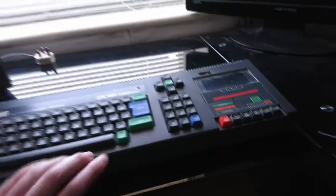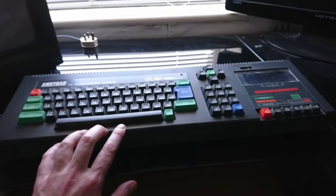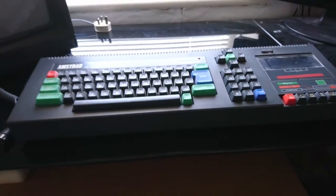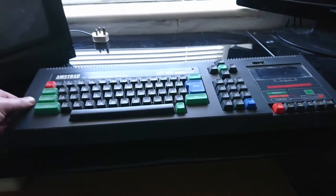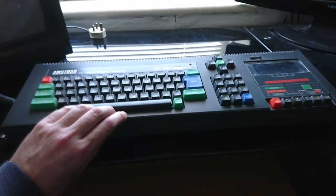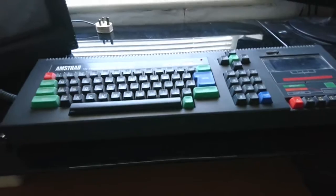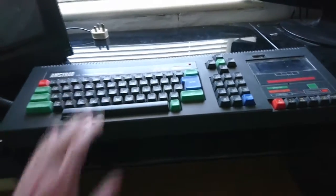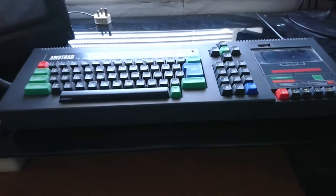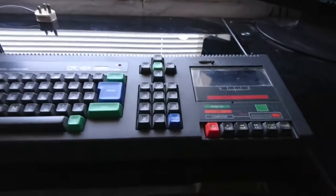The keyboard still feels great. It's never, to my knowledge, been taken apart, because this was my mate's originally, because I had one of these back in the day and mine broke. Well, overuse. I've never taken this apart. As far as I know, the back's not come off, it's not been disassembled at all. And it still works fine, but if it has been used quite a lot, you might have to do some work to it. But I'm going to show you some tips on how you can prolong the life of the computer. Just little tips here and there.